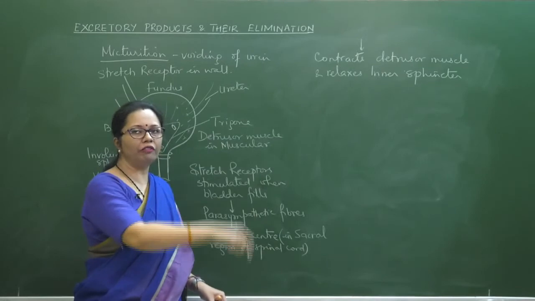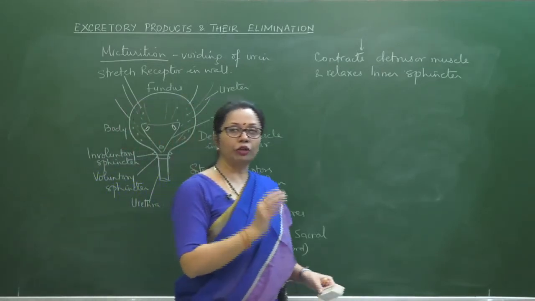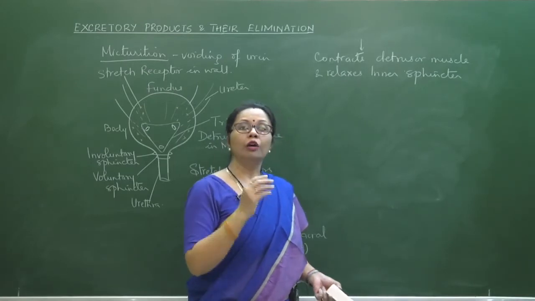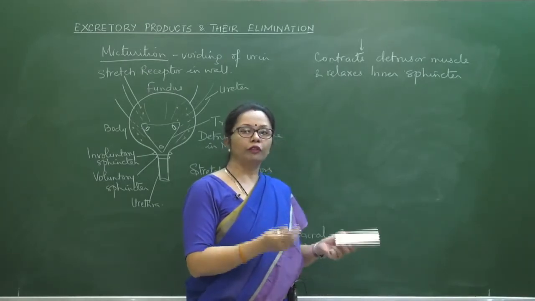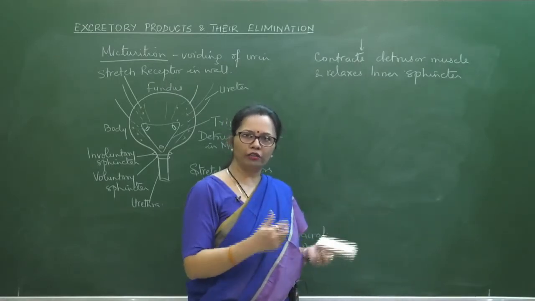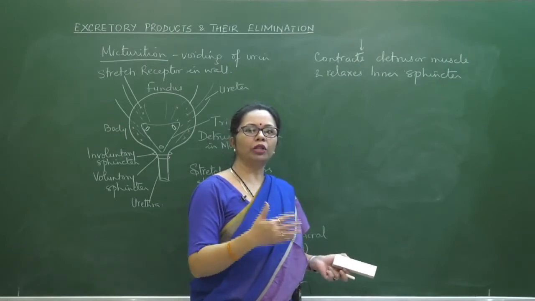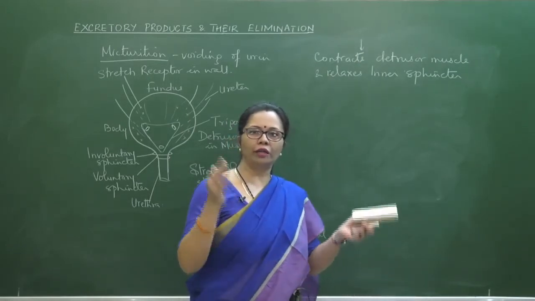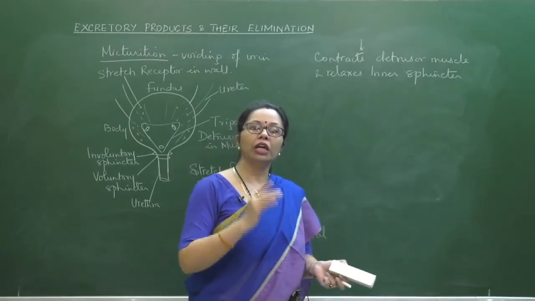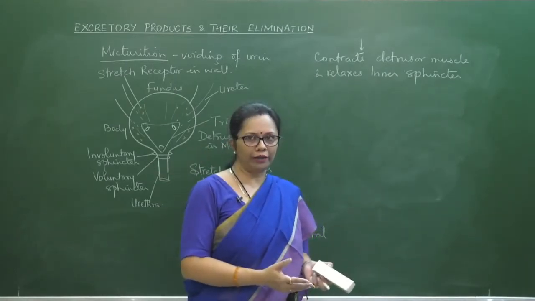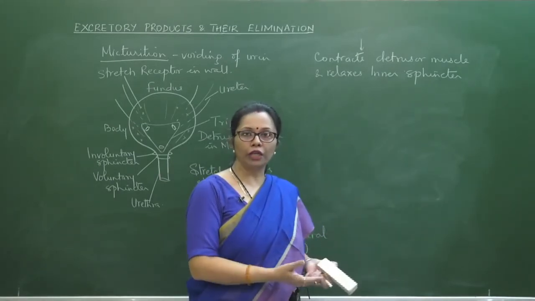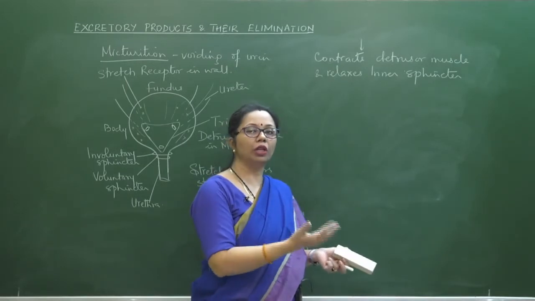For that the command will be coming from the cerebrum, and that's why micturition is called a reflex undoubtedly, but it is a learned reflex. Newborn babies, as soon as their bladder fills, just void the urine. But by the time the child reaches 2 years of age and is trained for it, between 2 to 3 years they learn to control their bladder, because if no washroom is available, the person of course has to hold the urine. So that becomes a learned reflex.